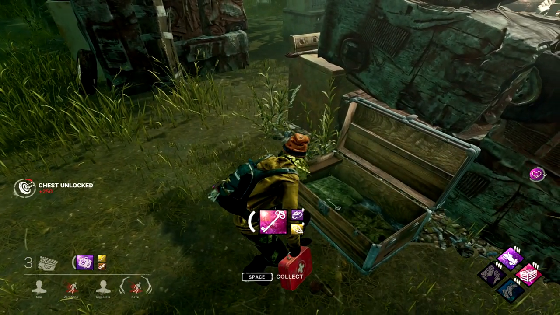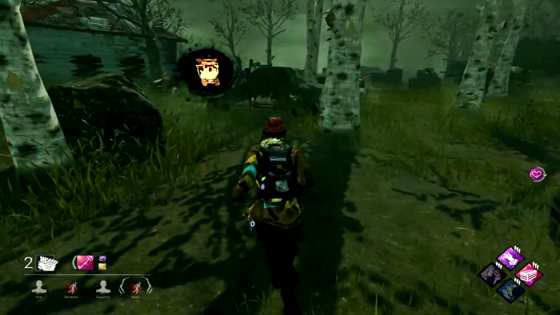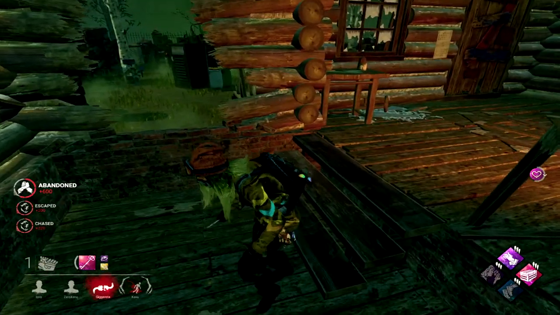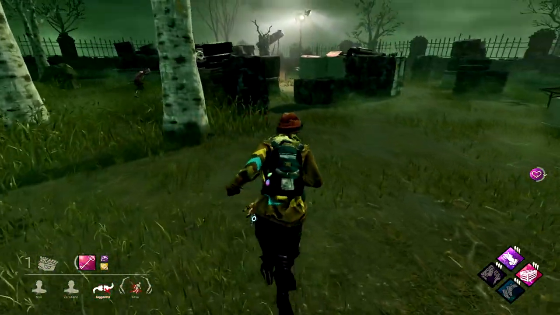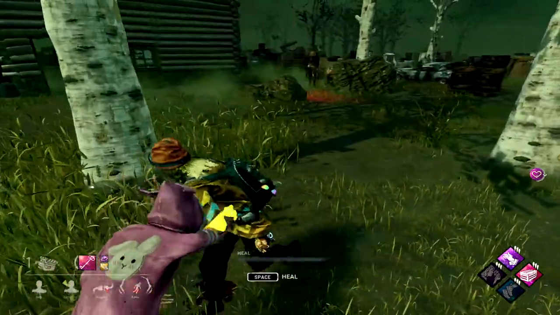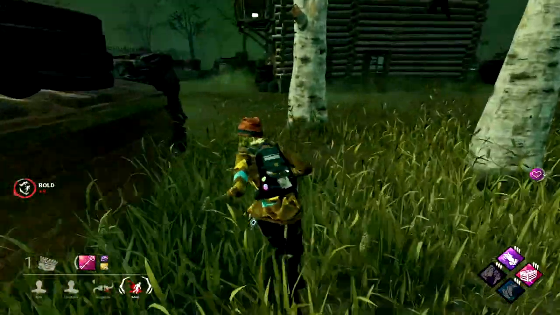Oh my god. Ooh, actually, hold up. Means I can see my obsession. Let's go. Oh, someone DC'd. All right. And that makes no sense, but all right. Ooh, hatches over here. Hey, yo. Where's the other bitch? No, hatches over here. Yo, where's the other bitch at?